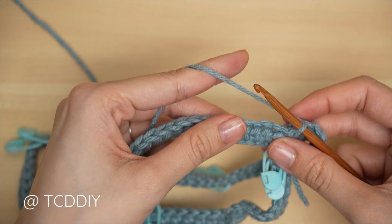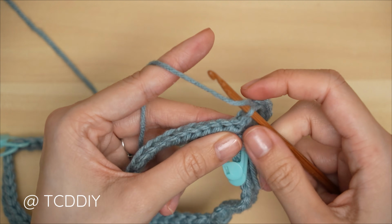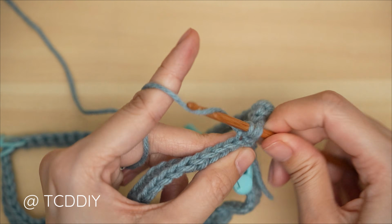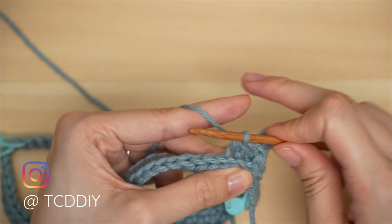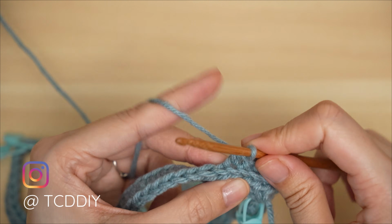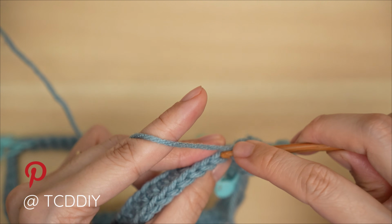Flip our work and from here, put one back loop half double crochet into every stitch. So yarn over into that first stitch from our previous row, not into any of those slip stitches into the base. Insert into that back loop with a half double and continue with one back loop half double crochet into the rest of our stitches. Then to complete our following row together, chain 2 at the end of this row, flip our work, put one back loop half double crochet into every stitch, and I'll meet you back at the end of our row 3.